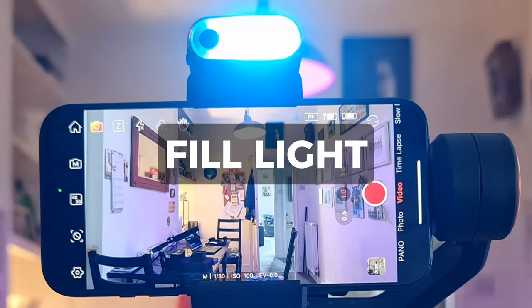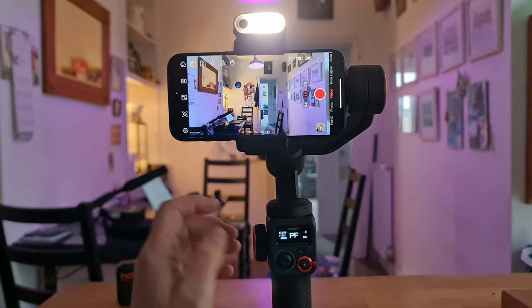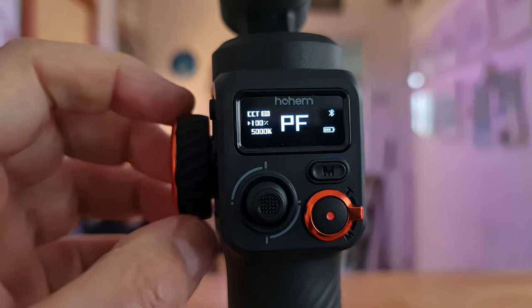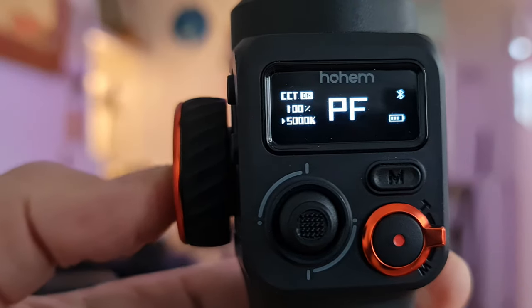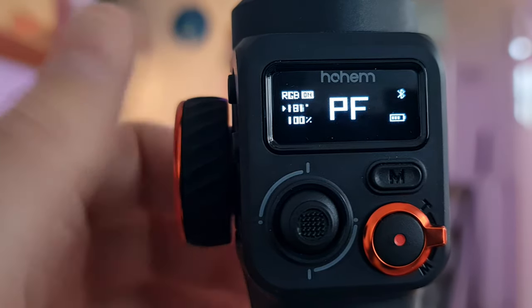So there's actually another use for the control wheel. If we press and hold the button down, the light goes on. And with the light on, you can control the light with the control wheel as well. Now, off on the left of the screen, where it said roll or focus, it now displays the light settings. If we press the wheel 3 times, we can switch between a CCT light or an RGB light.